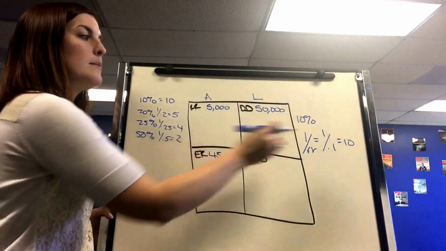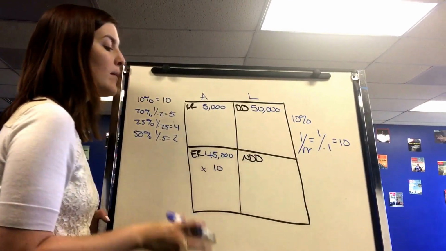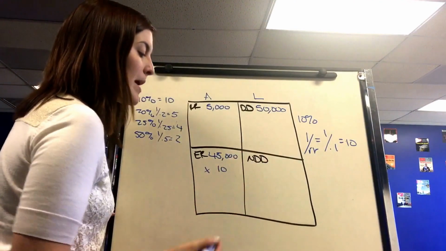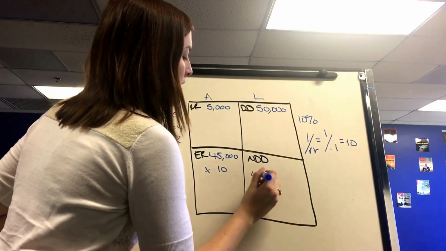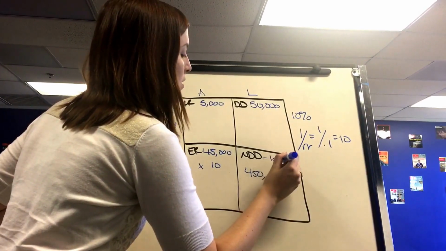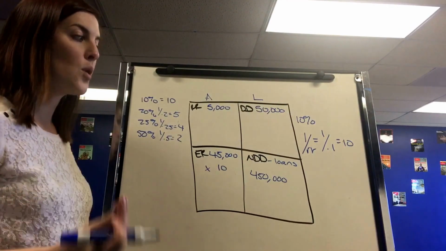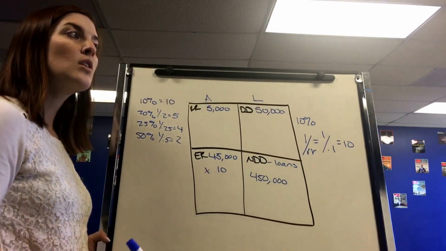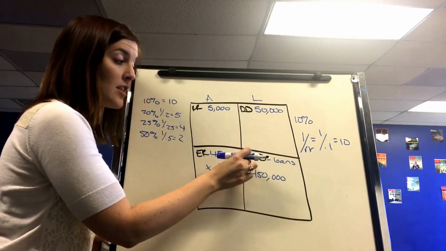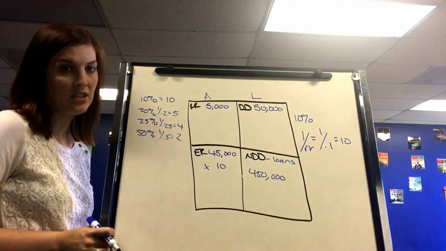And we always times the money multiplier by the excess reserve. So in this scenario, I would times the 45,000 by 10, the money multiplier, and that would give me my new demand deposits. So new demand deposits are loans. I always summarize this by loans, and that'll be important because if on an AP question they ever ask what's the maximum total change in loans, that's all the loans that went from bank to bank to bank to bank added up. That is by definition this, the new demand deposits. So this would be your answer for the maximum change in loans.